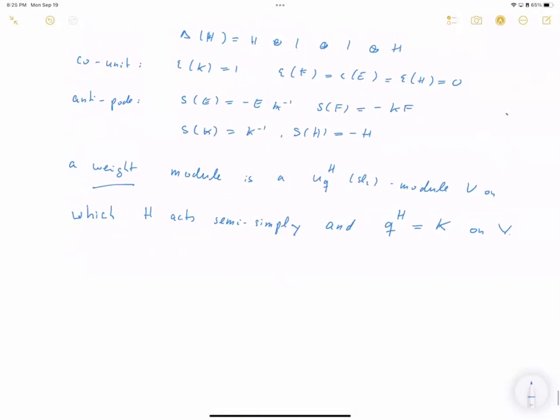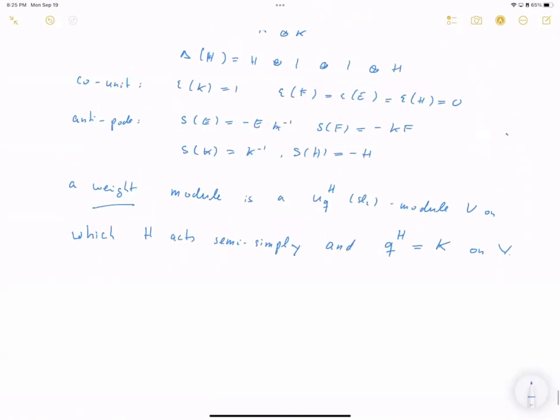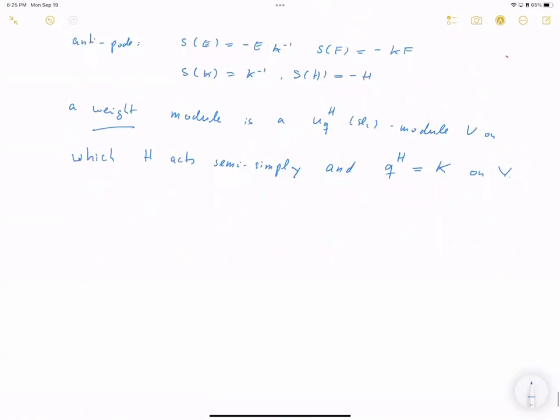So in particular, what it means is you can have modules that are isomorphic as modules for the usual quantum group, but the action of H differs by a phase, so that Q to the H and K still coincide, right? So you have a much bigger room for modules. And also note that for the usual restricted quantum group, you require that K to some power, K to the 2R, acts as the identity. Here you don't require that. And that again gives you a lot of freedom for more modules.